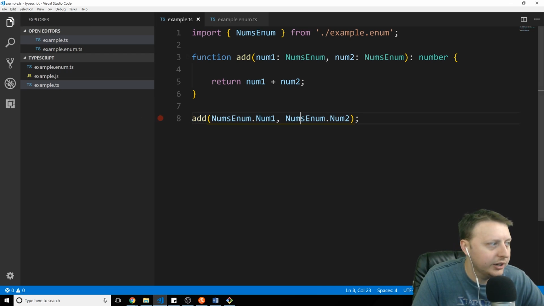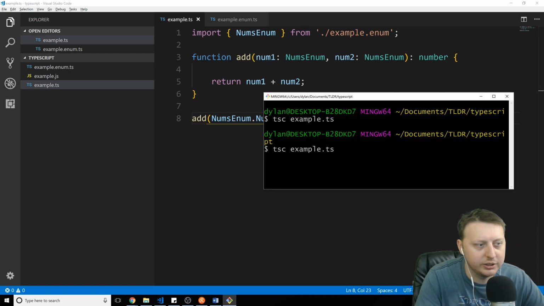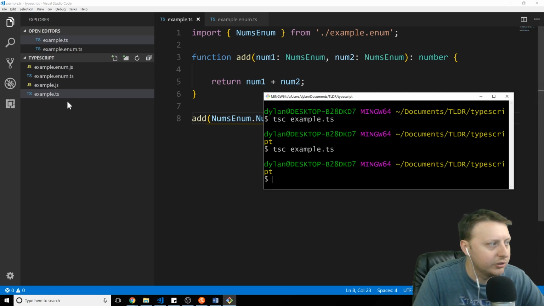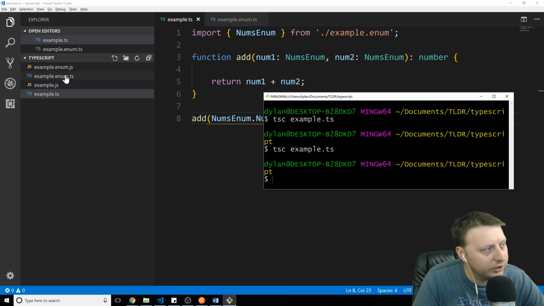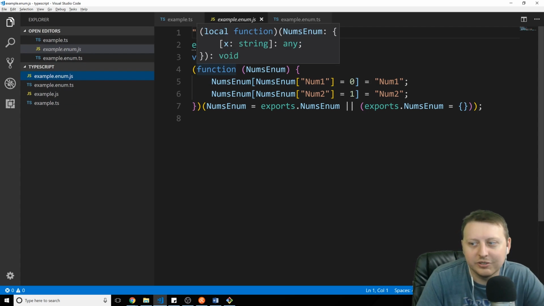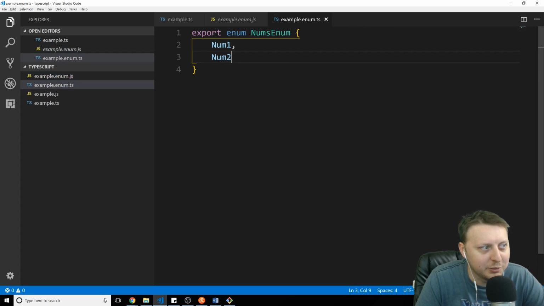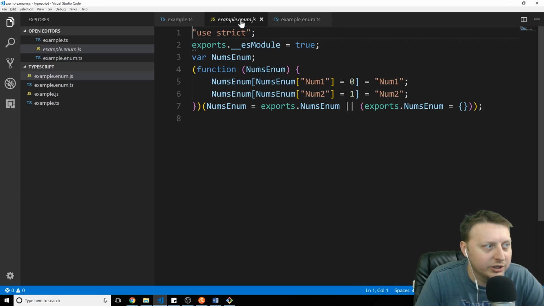But what we would get after we compiled this, right? So let's go ahead, and we already talked about how to compile with the tsc command, and it's going to build it. Let's go to our example.js. You also notice that I think it's doing it for all of our folders in the area. But you'll see here, this is a lot more complicated JavaScript. But for us to get a similar item of what we've got in our example enum TS right here, which is a very readable, much easier thing to understand, this is actually what we would have had to do to be able to use it, which is kind of crazy, right?